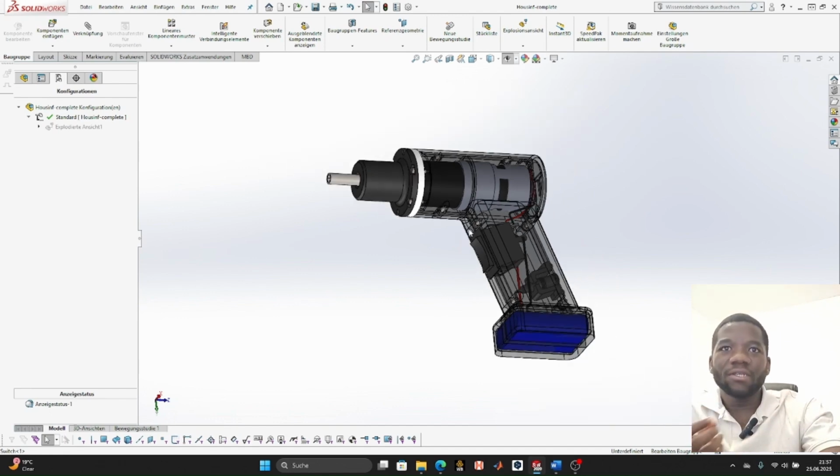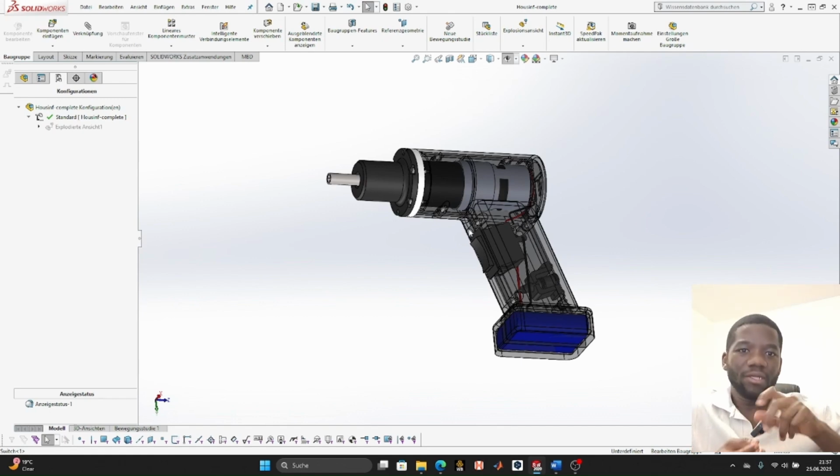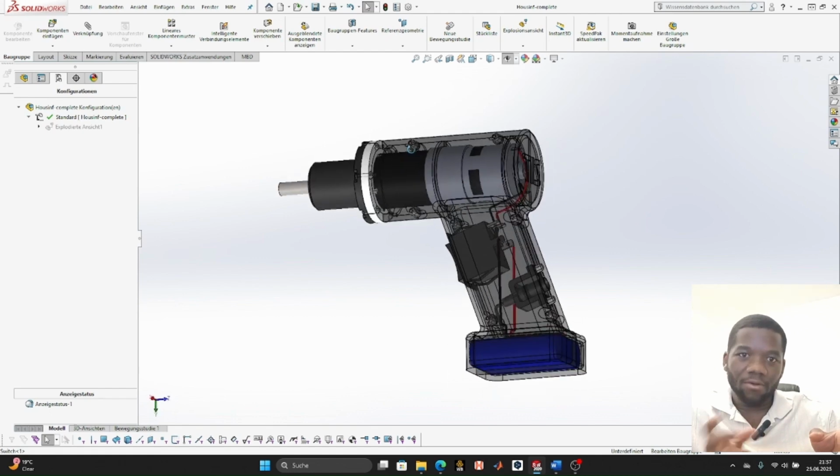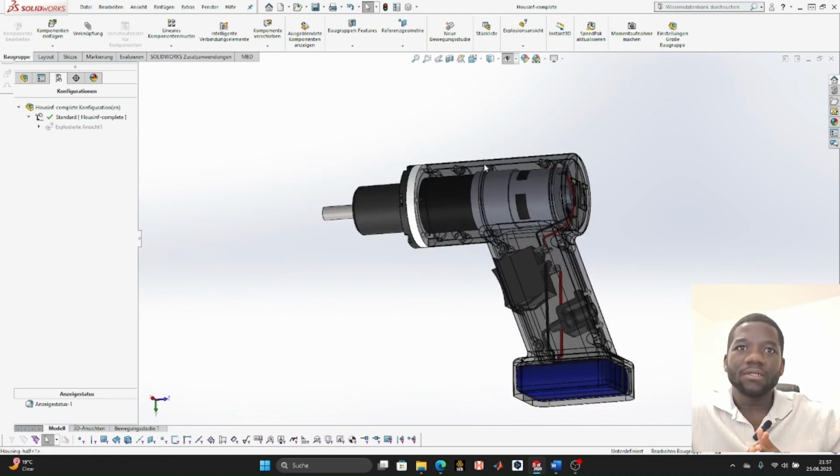But for the screwdriver, this switch is very important because sometimes we have to lock the screw, and sometimes we want to unlock the screw. This is why it's important to use a switch that can turn the motor left and right. It's very important.